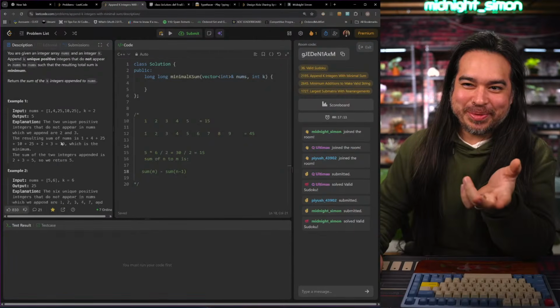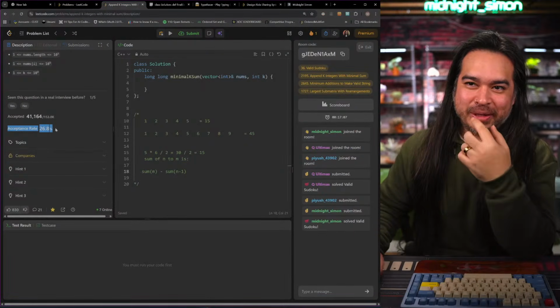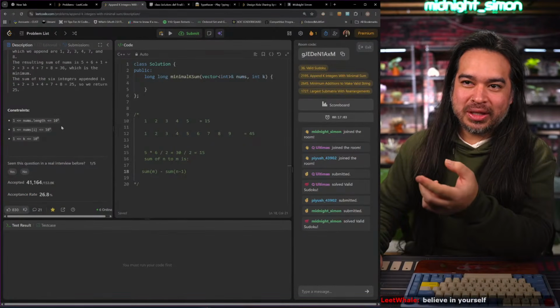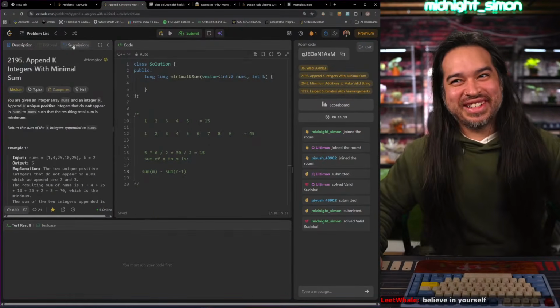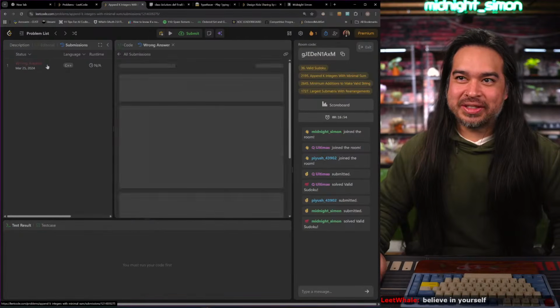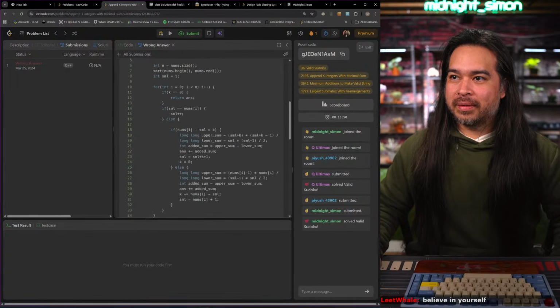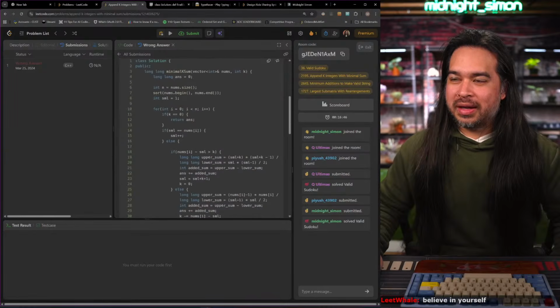But I'm not 100% sure because it's so difficult in the acceptance rate. I don't see why this would not work. Maybe it's just really difficult to implement. Believe in yourself. Wait, let me see what I did 2 years ago before I start implementing. I'm just curious. What the heck did I do, man?